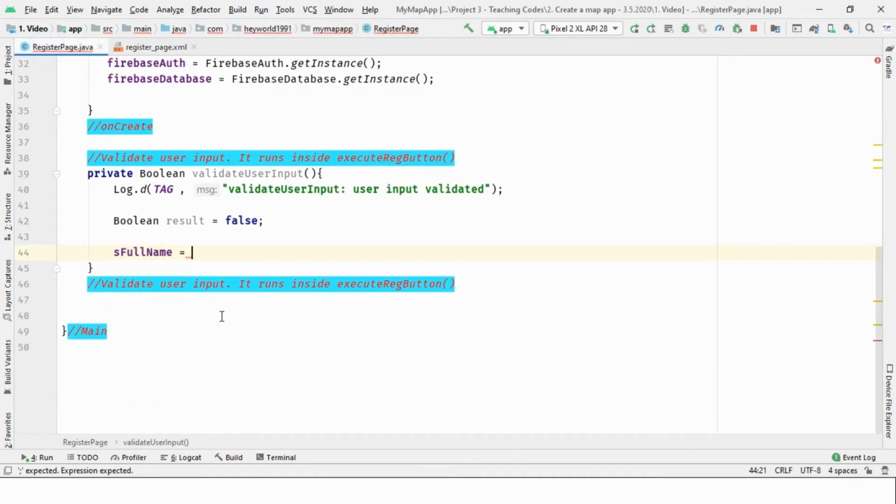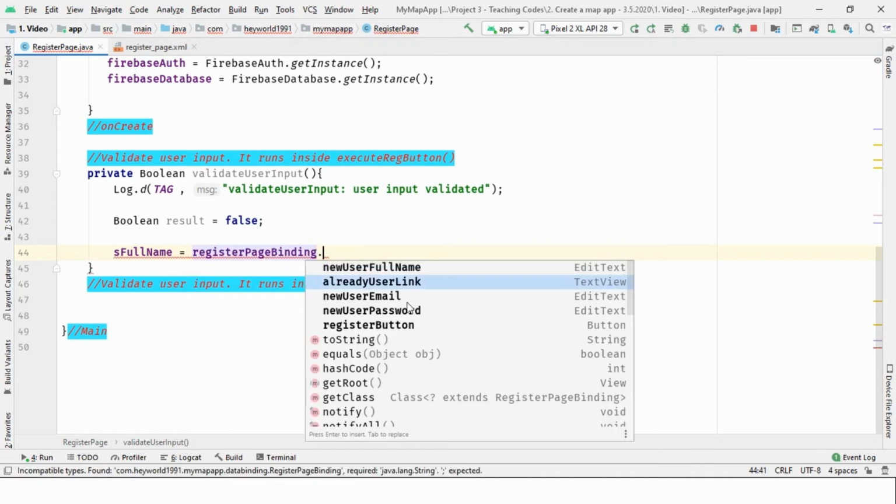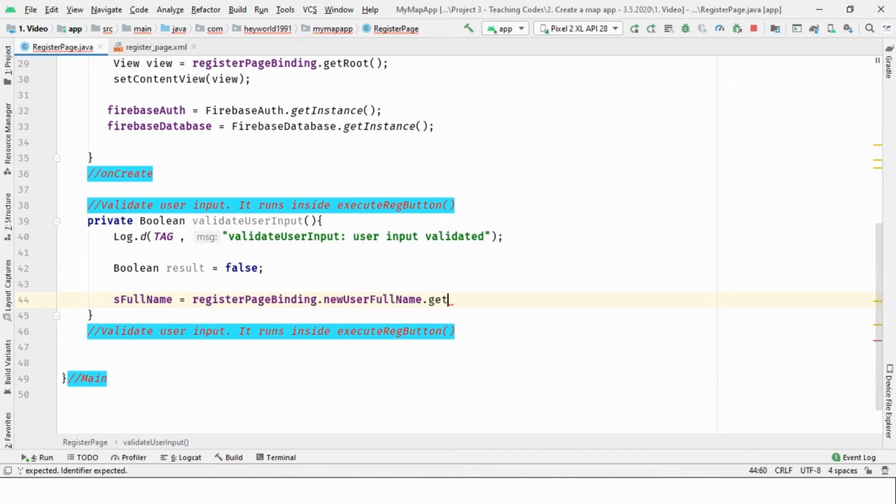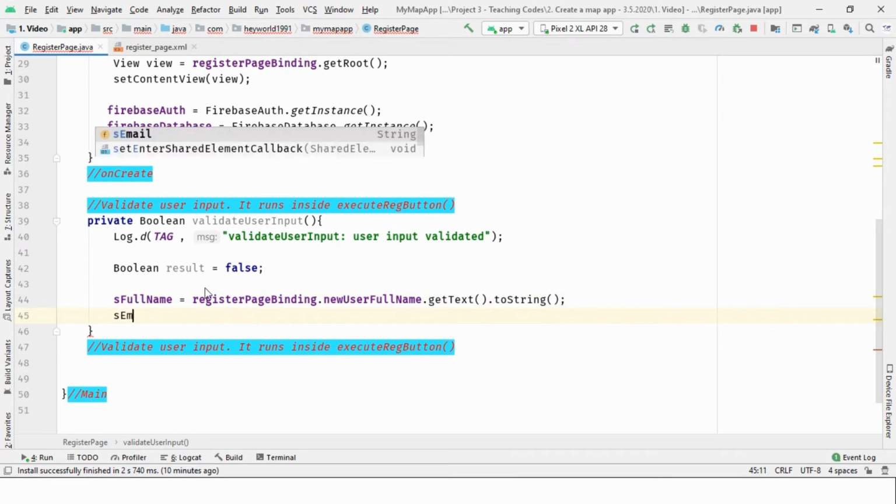We need our view binding, or we register binding dot. We are going to get our new user full name from our XML, the entry of this edit text, it will be text. We are getting the text and converting it into a string. Why a string? Because a string is readable by our Java code. Come down here, same for email.